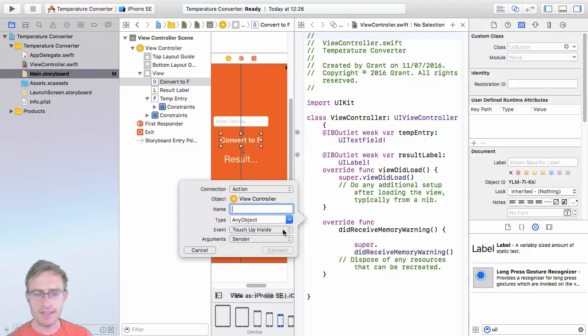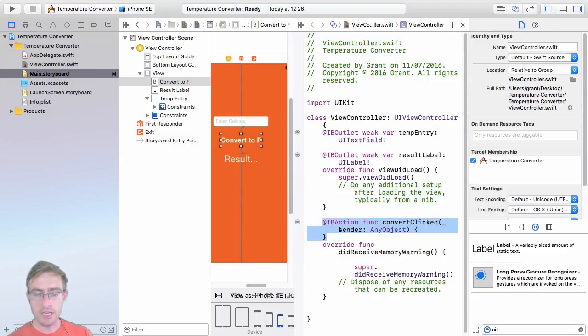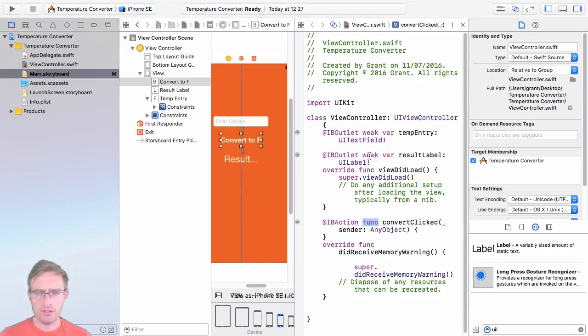And touch up inside is the classic button push. So let's call this convert clicked. And hit connect. So this action, this function, notice how it creates a function for you, is fired whenever that button is clicked. Okay, so all of these should fire.